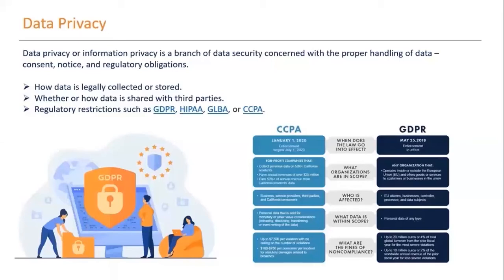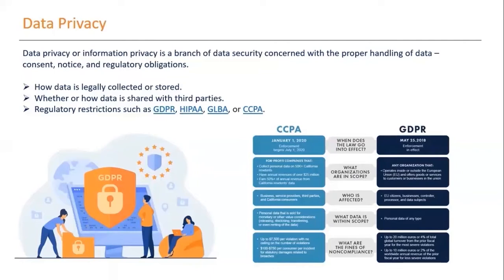You could see here, CCPA has been effective starting 2020, and GDPR has been there since 2018. If you're not compliant with GDPR or CCPA, there are huge penalties to be paid. So it's very important from a regulatory perspective, and also from your own company's standards and security perspective, that you secure the sensitive information about employees, customers, or vendors.